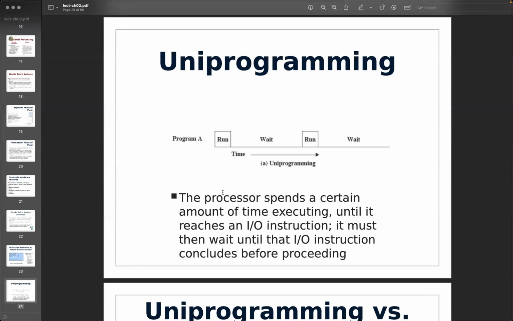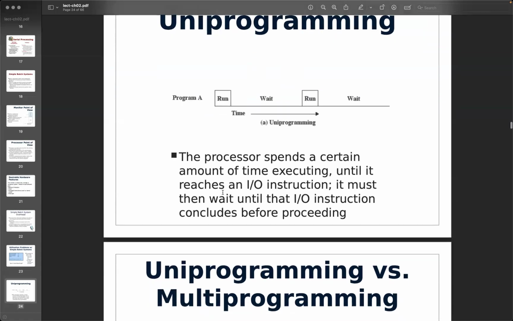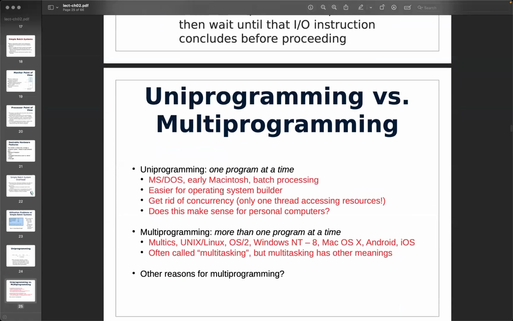So think of one CPU executing just one program. Sometimes we need to wait for input. Maybe we execute a few instructions, then we need to wait for fetching new data, and then we execute. So we are not really utilizing the CPU's processing time. Then we need to think, okay, how can we make it better, like handle multiple programs?